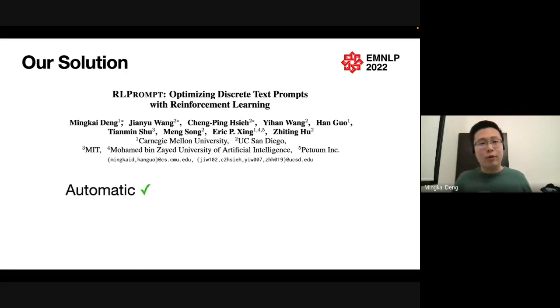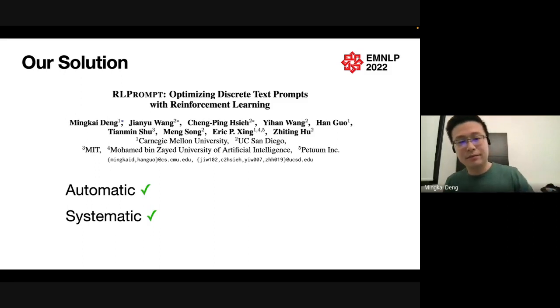What our method promises is, first, that it's automatic, so there is no need for human involvement, at least not as extensively as in prompt design. Also, it's systematic. Instead of basing our optimization process on intuitions, we use a principled optimization approach that systematically looks for the best solution instead of constant guessing.